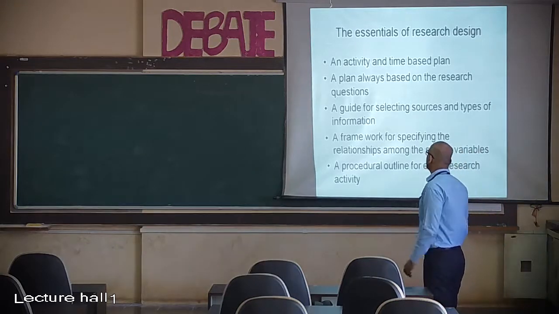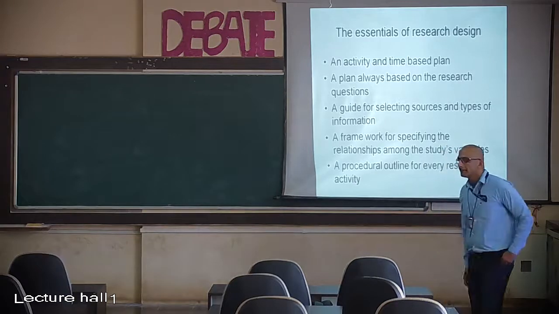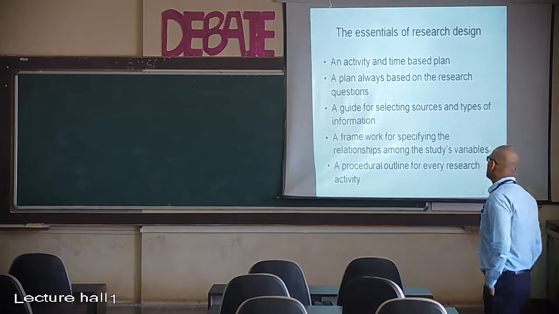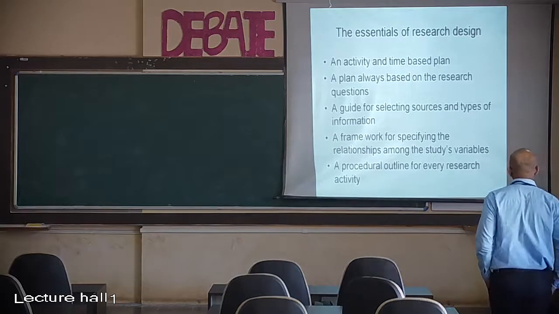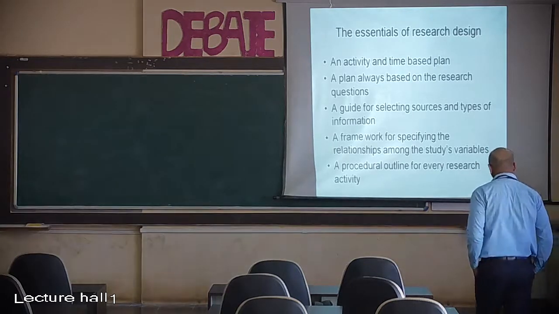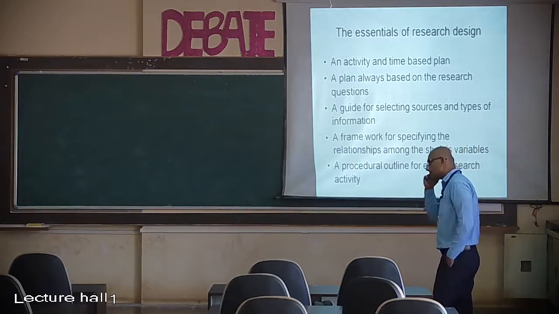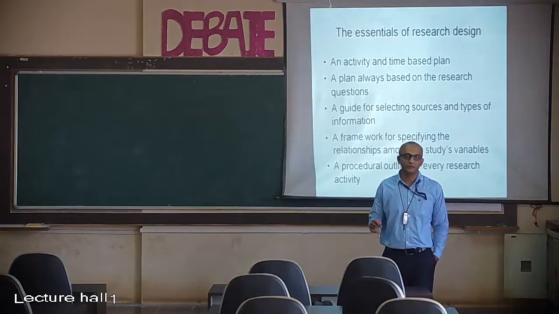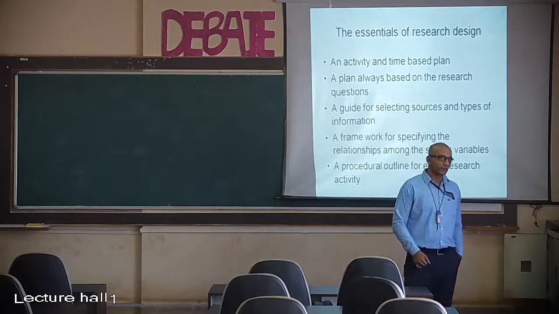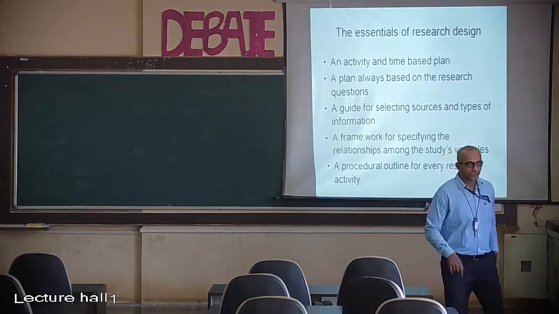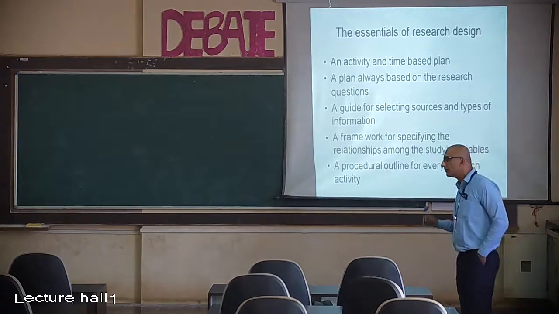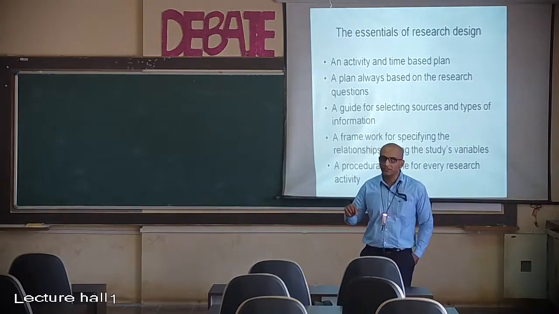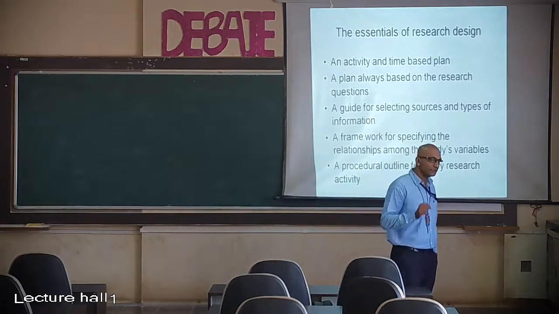Alright. The second one is that the research design is a plan always based on research questions. Now, most researchers are driven by the objectives. What are the objectives? What we need to find out at the end of the day? Do we want to find out the reasons for the decline in sales, or do we want to come up with recommendations to arrest the sales decline? So what are your objectives that we need to define?